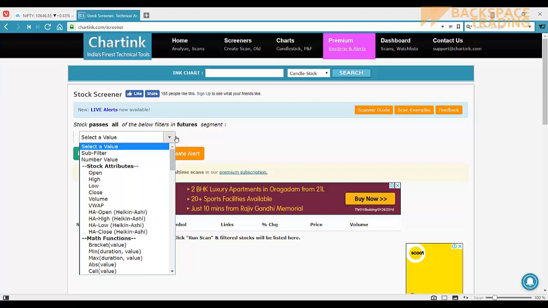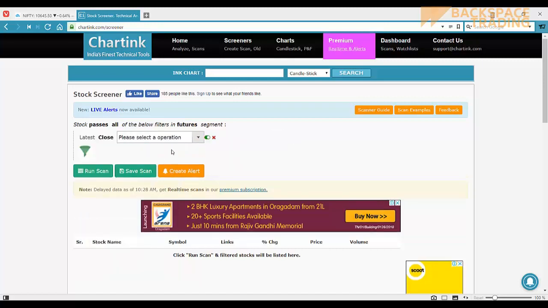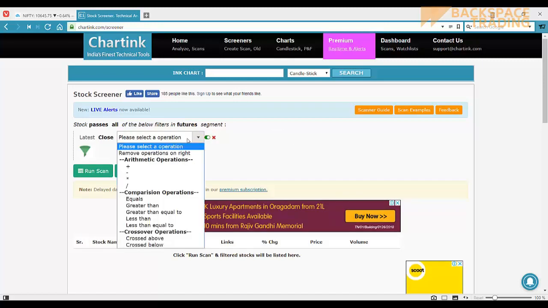There are two candles over here, right? One is a candle that is black in color. When it is black in color, it means the close is below the open, right? So I'm choosing the close, select operation, it's below.